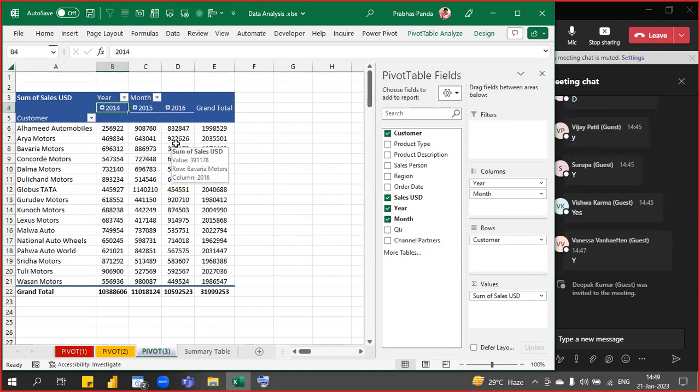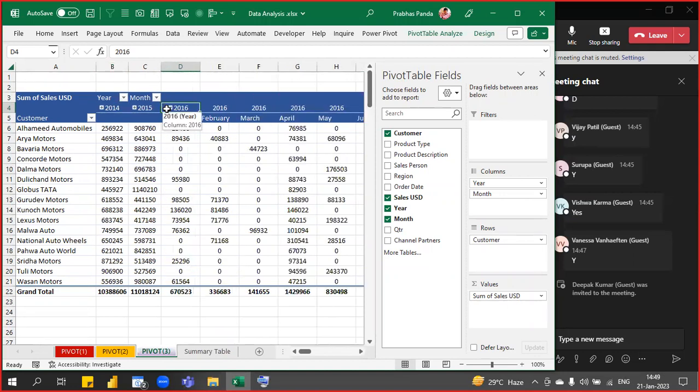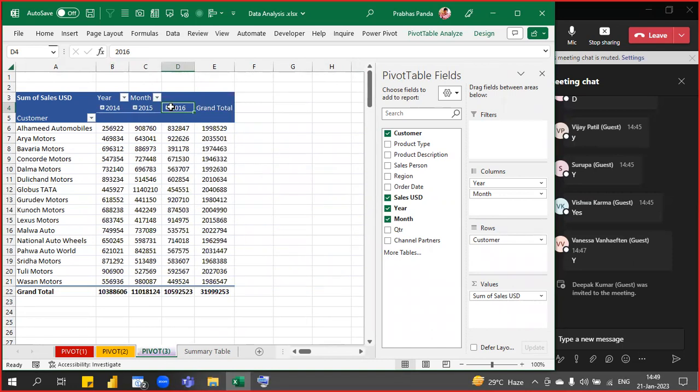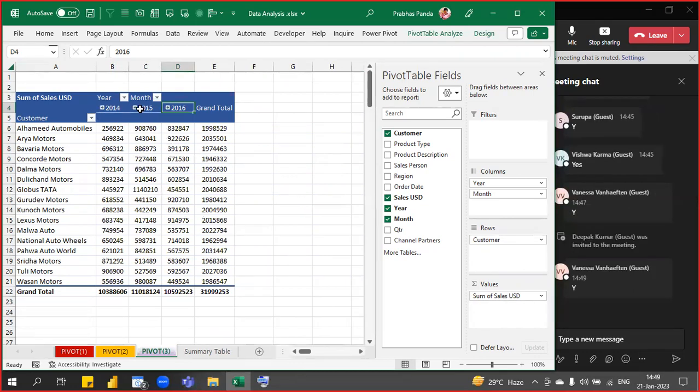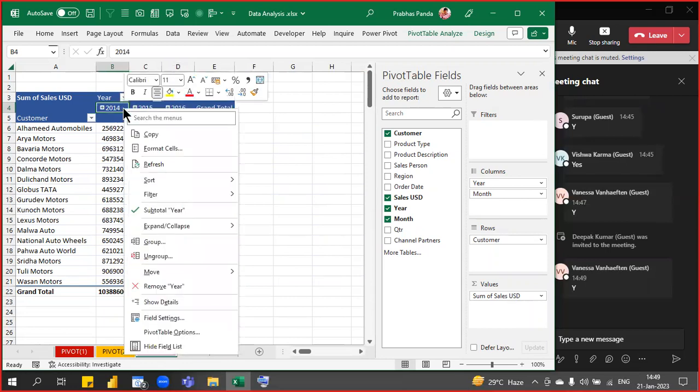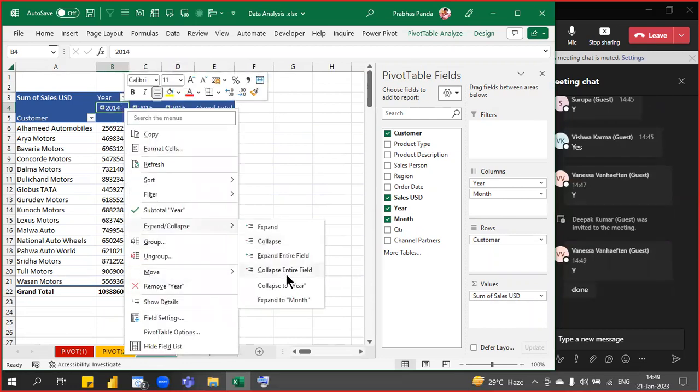Now, at any point of time, suppose my boss wants to see 2016 data, I can click on this plus symbol, and only 2016 data alone will be expanded. So what is happening? Unwanted data we are not showing to the people, and unwanted questions are not going to come. Since our presentation is over, if I want to restore my data, I need to click on that radio button again and the data will be restored. See the beauty? Looks good, elegant, neat and clean, presentable, not so overloaded, right? So please give it a try and check, is it working? Going to column B, 2014, right click, expand and collapse, collapse entire field.